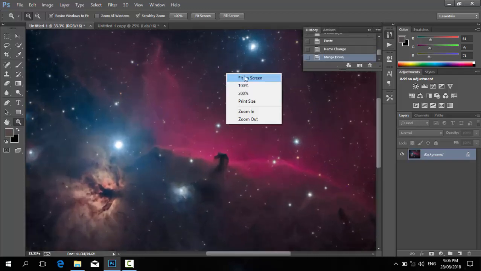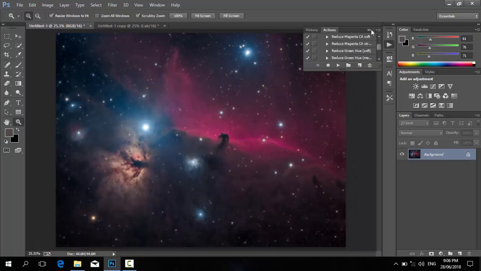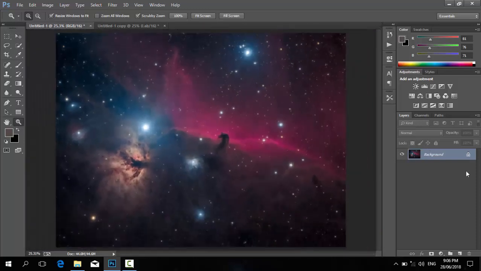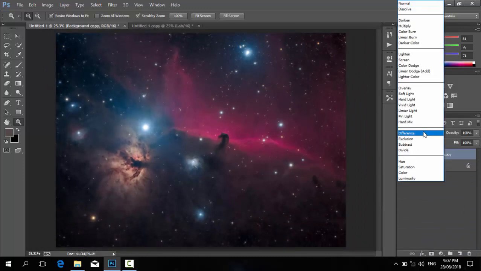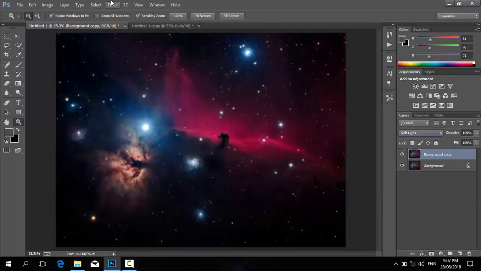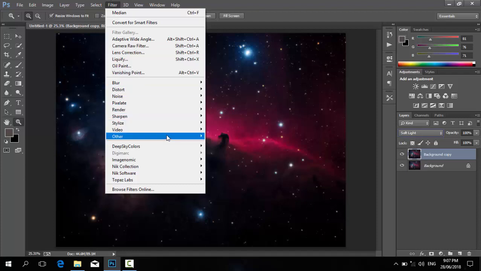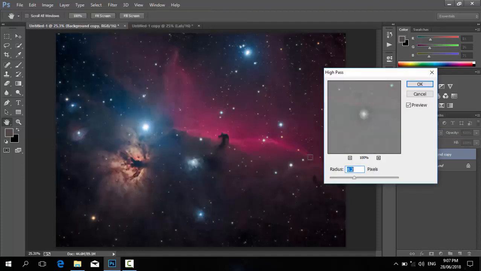So now I'll try to run. First I'll make this copy, background copy, and change the blending mode to soft light and go to filters, others, high pass.